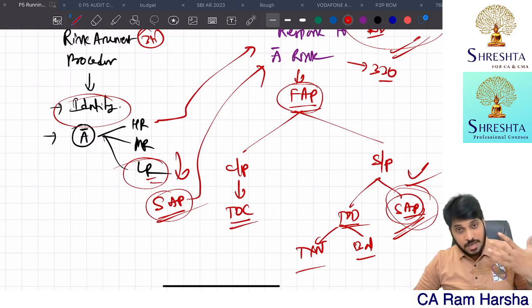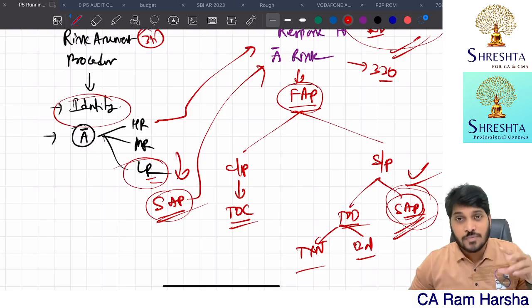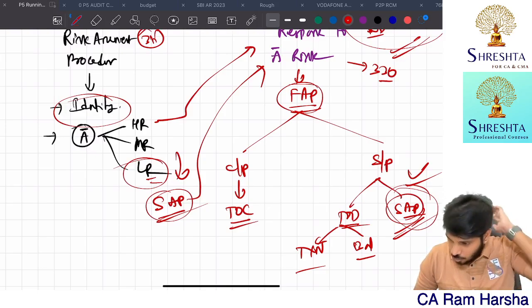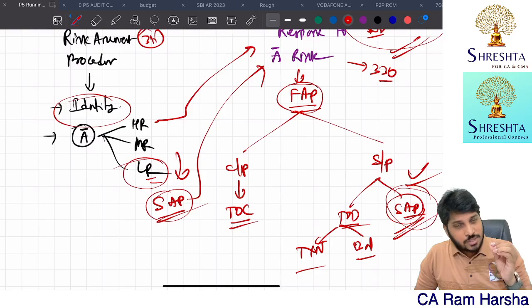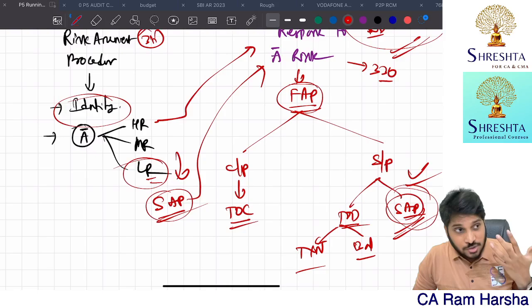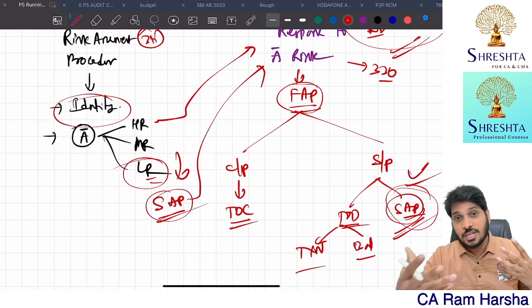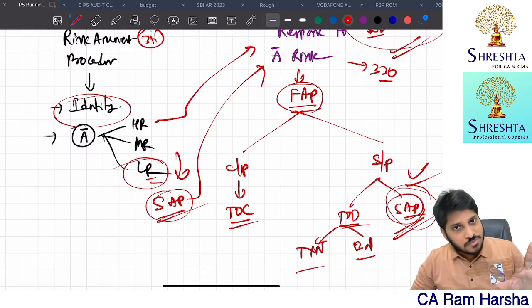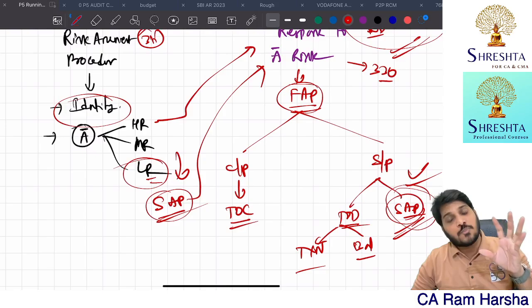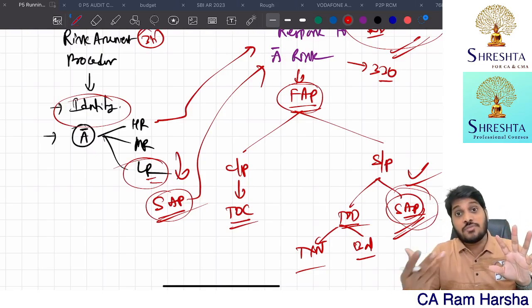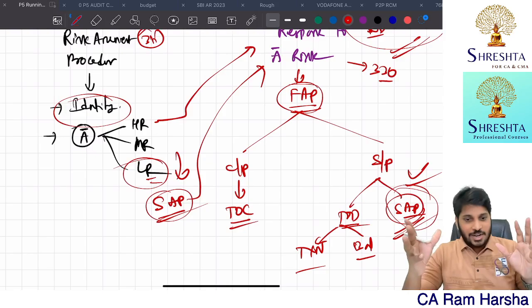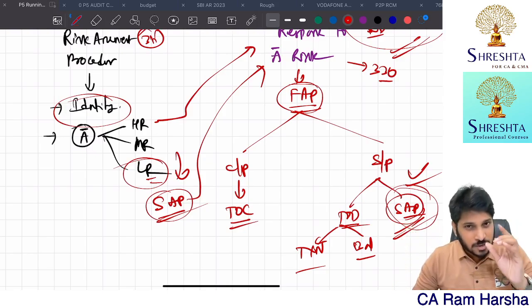Remember, in the analytical procedure chapter also, we understood one question: can an auditor use substantive analytical procedure as a sole audit procedure? You can use it solely or in combination with tests of details. It depends upon the suitability of the analytical procedure, the reliability of the data, and the accuracy with which expectations are developed. Can you accept a difference without any further investigation? We have seen this.